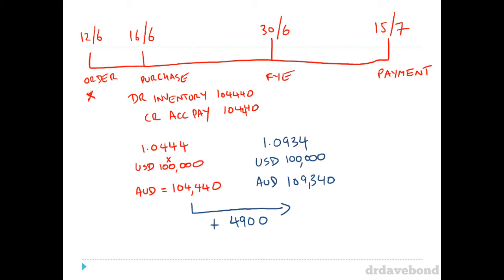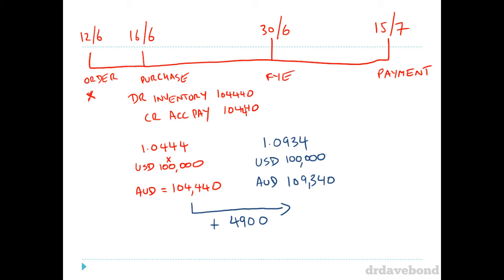So again, we're doing two things. Firstly, at the end of the financial year, you've got to figure out what the amount of that foreign currency payable is, and you use the closing rate, which is the 109. We still owe the same amount of US dollars. A good way to think about it is, it's almost like we just owe an asset. It happens to be cash, but we just owe this thing to someone. What we're doing is figuring out what the value of this thing happens to be. And so that 109,340 is what the value is now. That is how much has to be on the books.